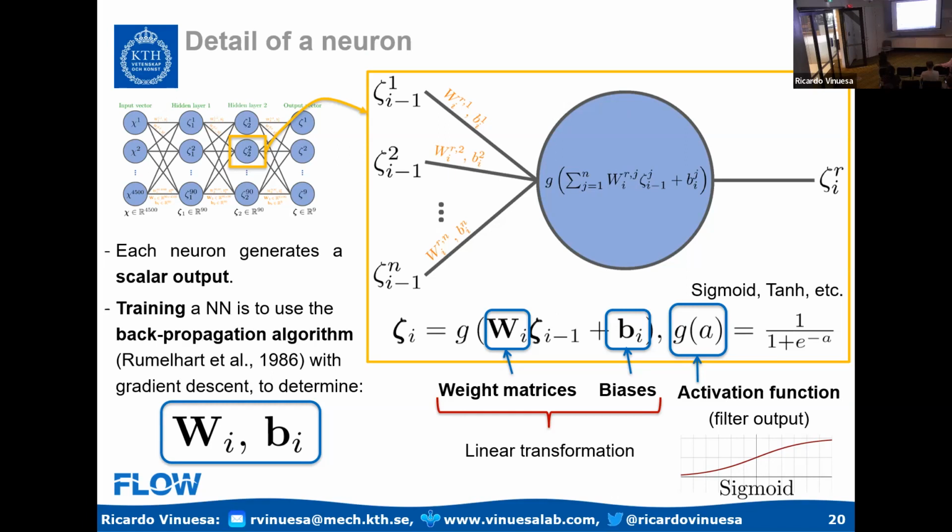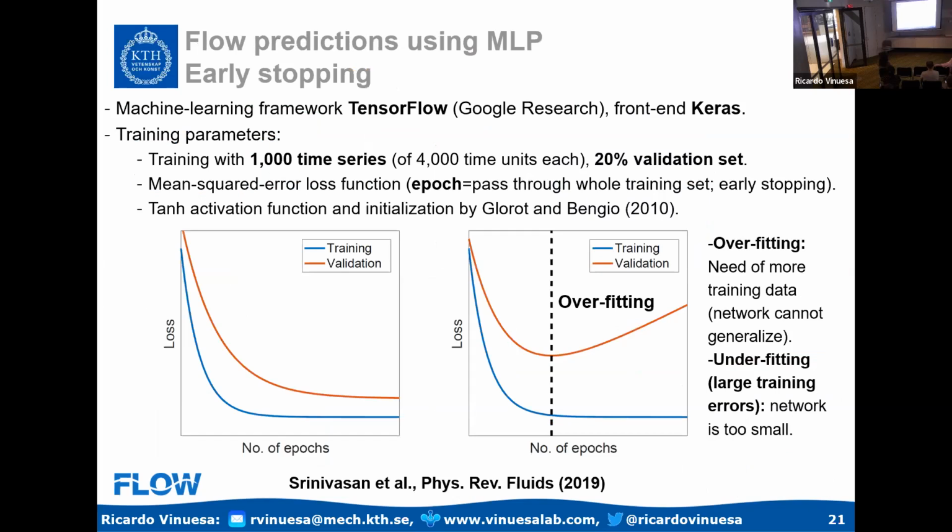Okay, that's the key. And then the training process is basically as follows. You divide your data into a training and validation set. So you're going to use part of your data for the neural network to adjust the weights, and you're going to save some of your data, typically around 20%, for validation. The validation data is not seen by the network when adjusting those parameters, because we want to see if our network can generalize, if our model can work in cases that have not been seen during the training process.